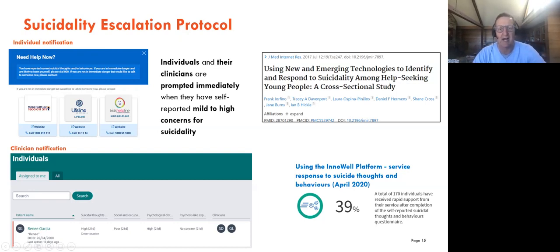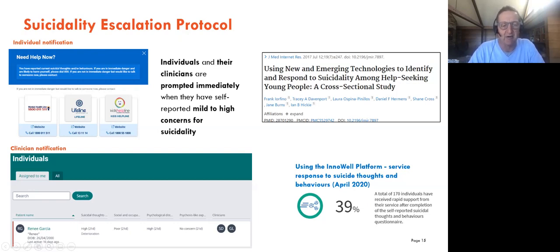You can also set up how to respond to suicidality, and what proportion of people are likely to be identified in these particular sets of issues. You then can signal to the clinicians, hey, this particular person has a risk, a red flag for suicidality, and somebody needs to respond in the next 24 hours or in the next 48 hours, as is appropriate to these situations. And you can track what is actually happening.